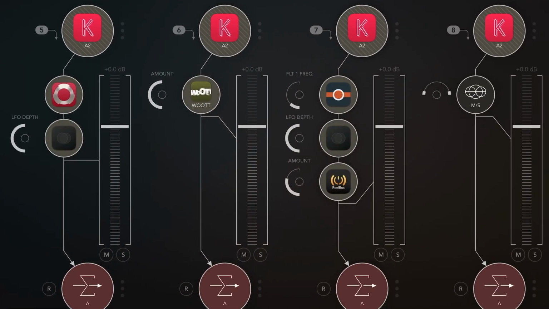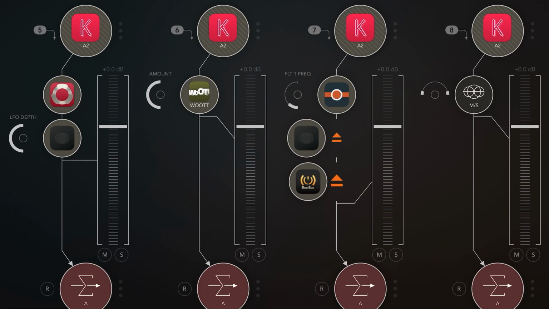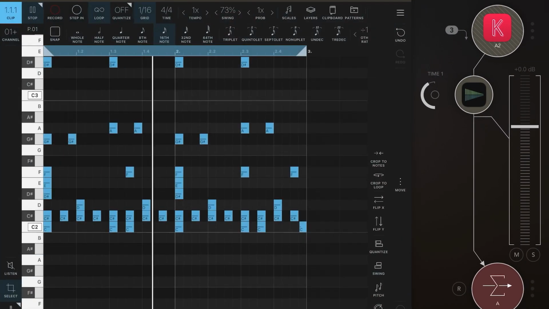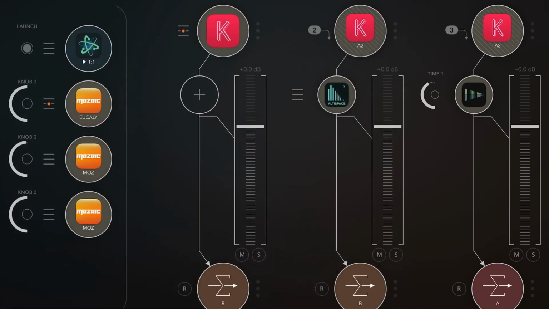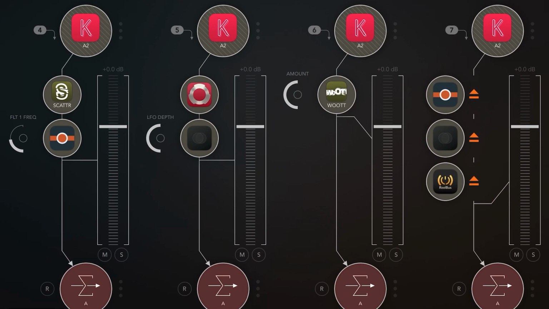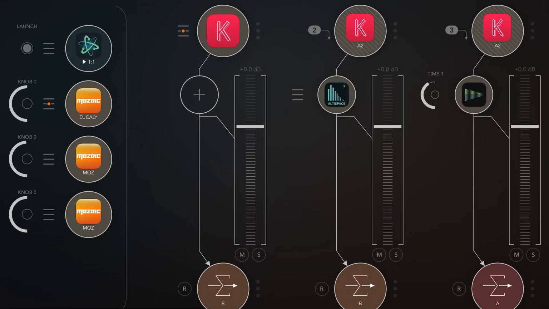Just go to those. Turn the effects off, and then you can hear that a bit better. 3, 1, 2, 4. So, vocals and percussion, they're not being triggered by Atom.